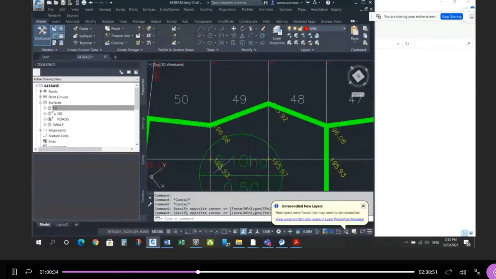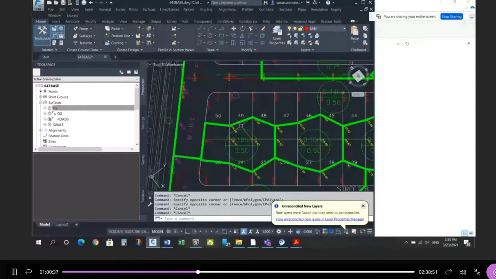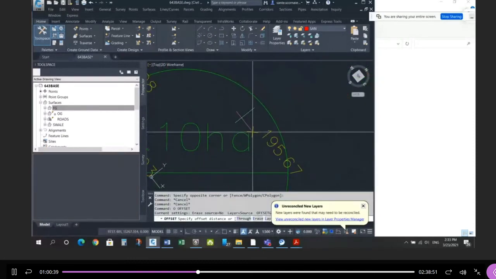So what does that look like in AutoCAD? If I want to find the center of the catch basin, I'm going to say offset 0.6. So there's the actual pipe that takes you to the street. And then offset 1 meter, there's the center of the catch basin. So I can trim it right there. And that's the center of the catch basin.